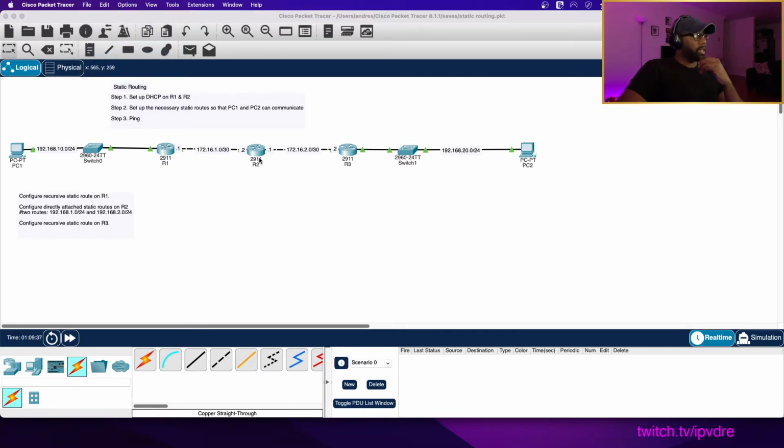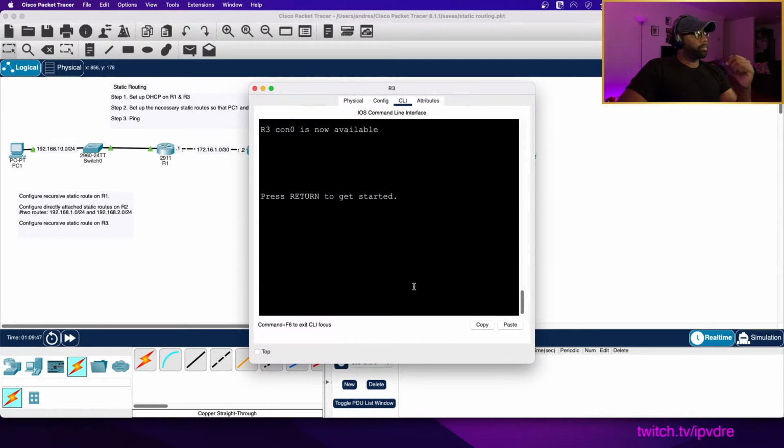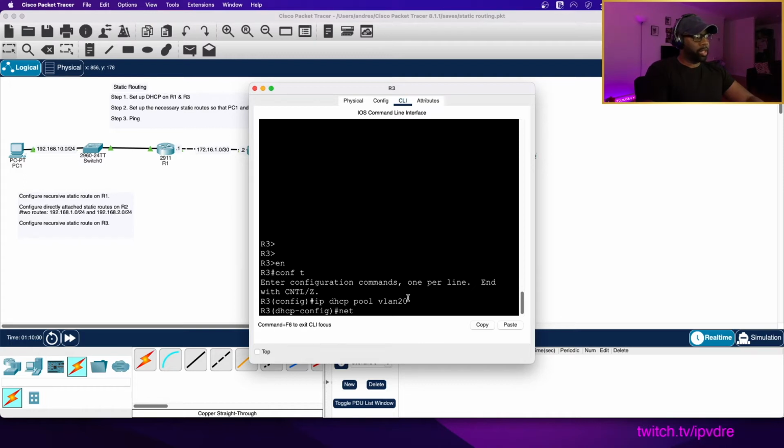All right. Now the next thing we need to do is set up DHCP on, I meant to put R3 here. We're going to set up DHCP on R3. Same thing: ip dhcp pool, name VLAN 20. Just call it VLAN 20, even though I didn't specify it on the switch.